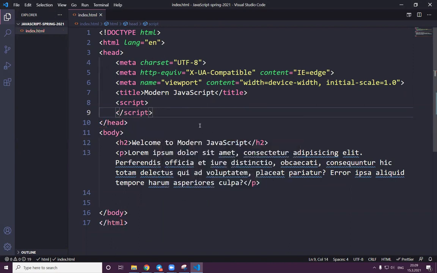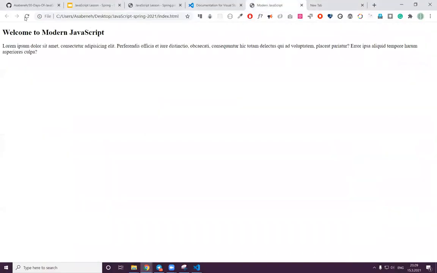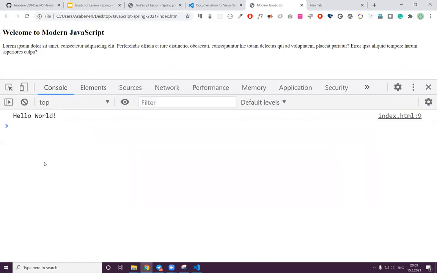And then inside here, I can write console.log hello world. Then I can run this. Since we already ran the earlier one, I have to refresh it and press Control-Shift-I. Have you seen what I wrote?